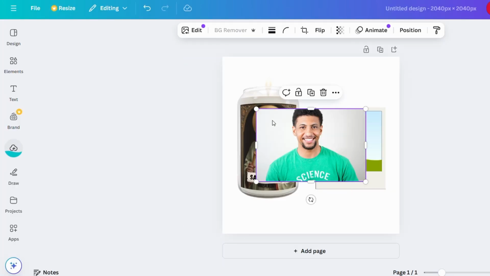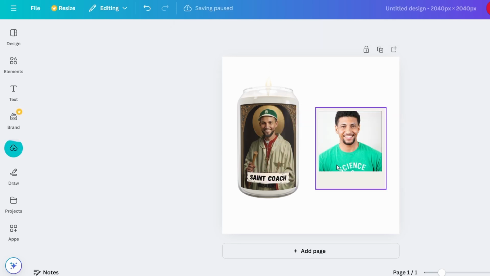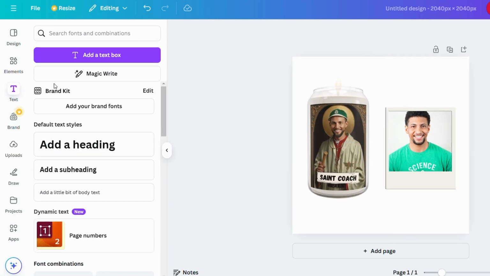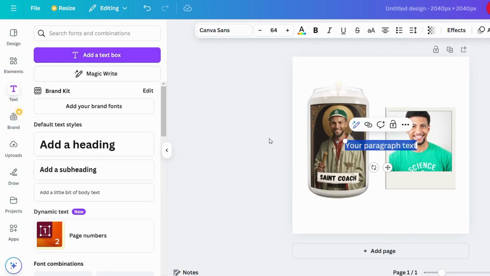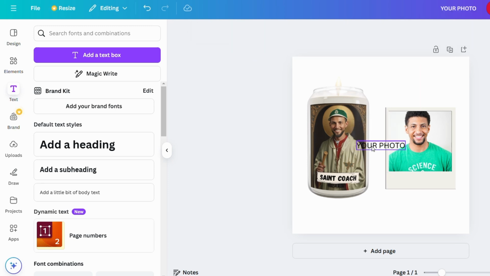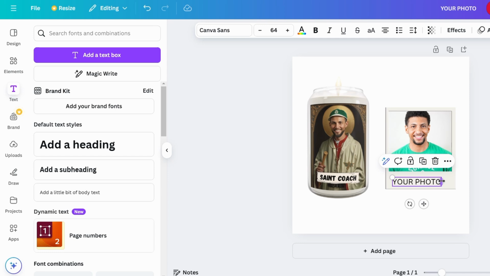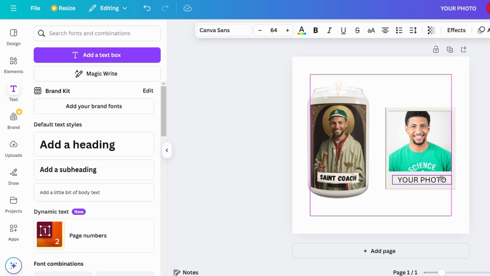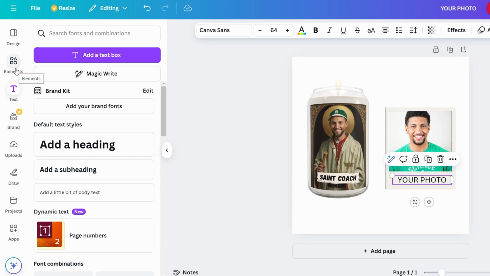And remember that we downloaded that photo from Pexels, right? So we're going to drag that onto the canvas as well. And then you can just put it in there like that. Great. Then we go text, add a text box, and then we say your photo, right? Because that's what it is. And this is just something to grab people's attention in the search results. So yeah, something like this.